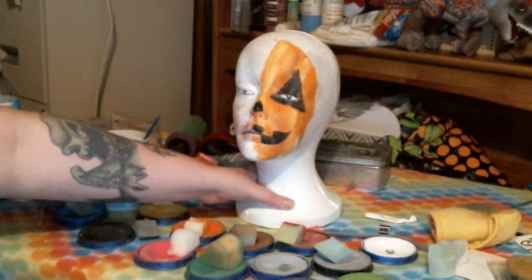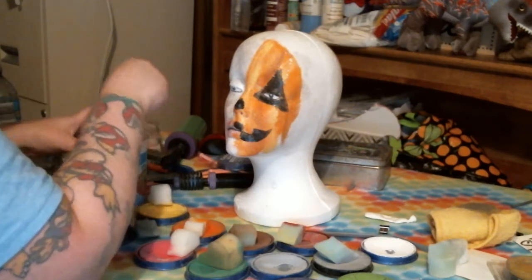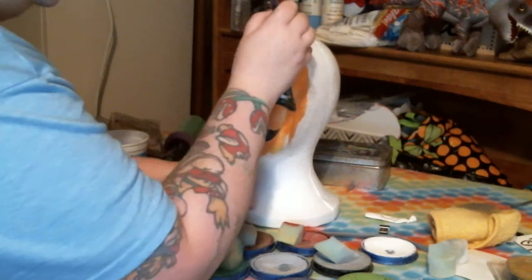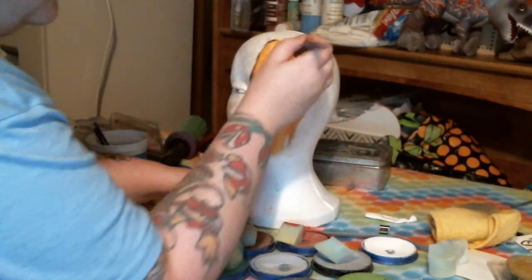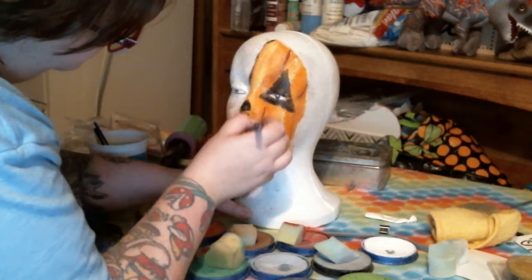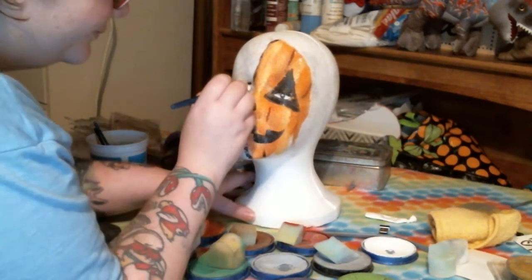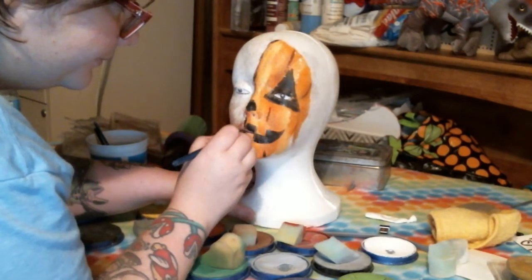So now we have a pretty good drag liner face. What I always do is take my large liner for this — but you want it to be a point. If you're afraid you're not going to have a consistent point, go ahead and use your medium liner. I'm just going to go ahead and outline this, once around. I'm also going to hit the pits here where I have my shading — just lightly, just lightly.